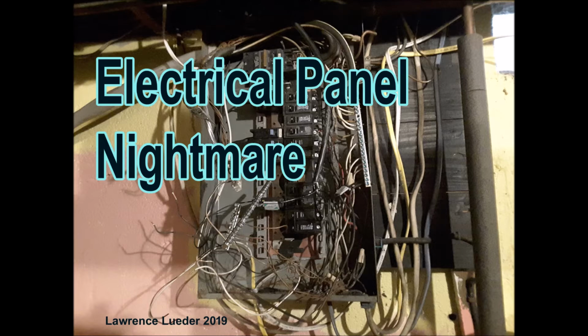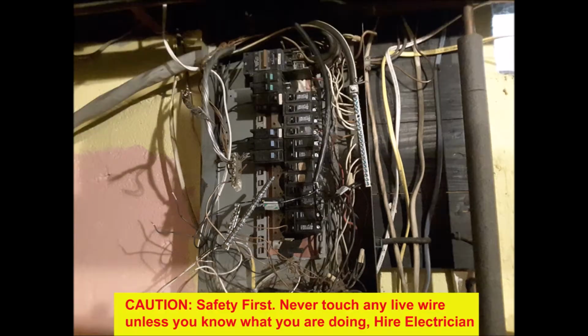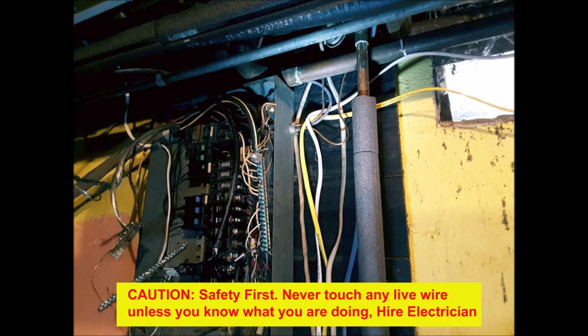This electrical panel was installed incorrectly when I purchased the home some 20 plus years ago. Now, it didn't look this bad originally. Over time, I added circuits to it, and over time, as you can see, rust was forming all over it, much of it caused by the basement humidity and also from it being installed directly under the kitchen above the sink.